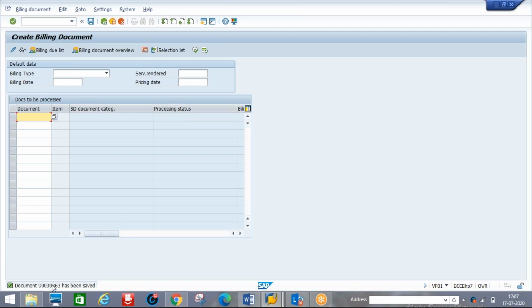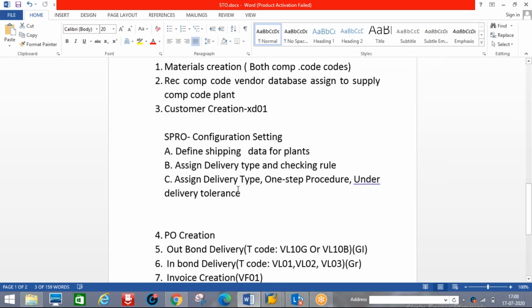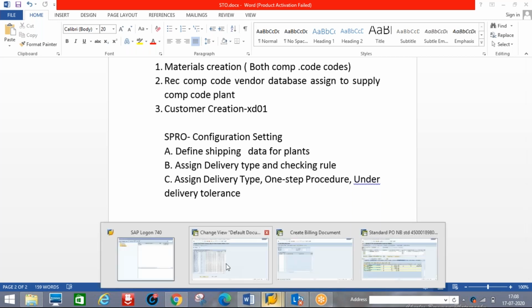With this document number, the finance team will collect the money. They will deduct the money from their cost center under this cost amount, the material cost, and transfer it to this company code. So this is the STO process. Now we'll see the two-step process. So how will it come here? If you want to do the two-step procedure, we have to go to this step, where we tick the one-step procedure indicator checkbox. We need to remove that one in this step.